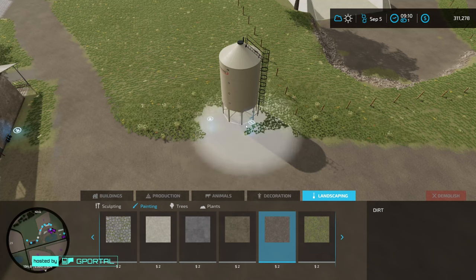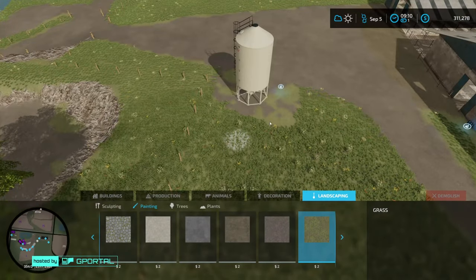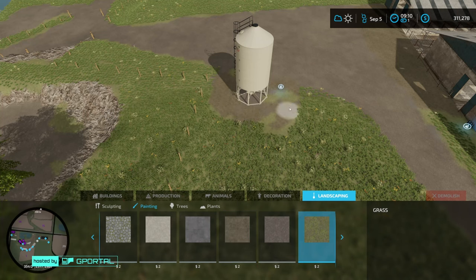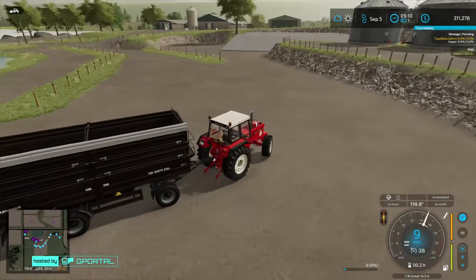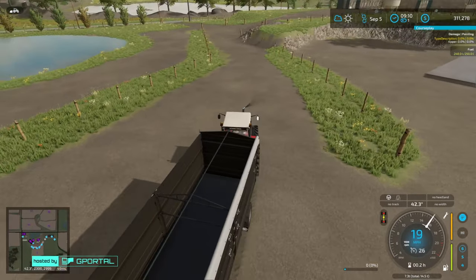So it was dirt right there, and then grass around here. Come on. Work for me, people. There we go. All right. Grass. Like so. All right, we'll call it good. All right, let's go get some fertilizer, shall we? I'm probably just going to go ahead and fill it up, and whatever we won't use, we'll put in there. Okay? Okay. Let's go.